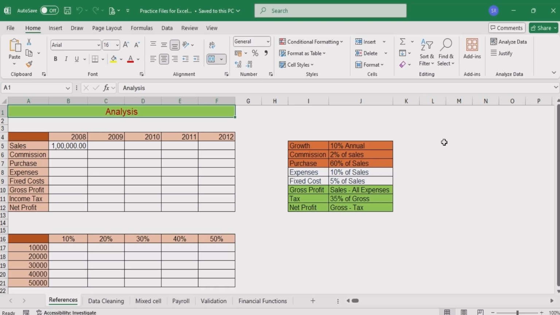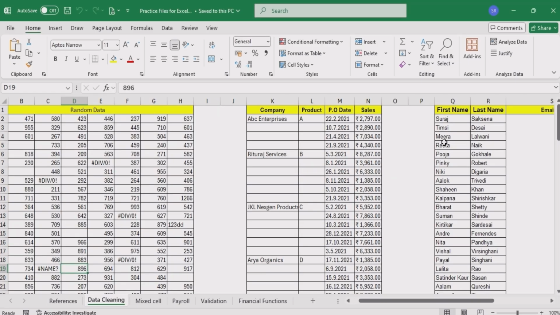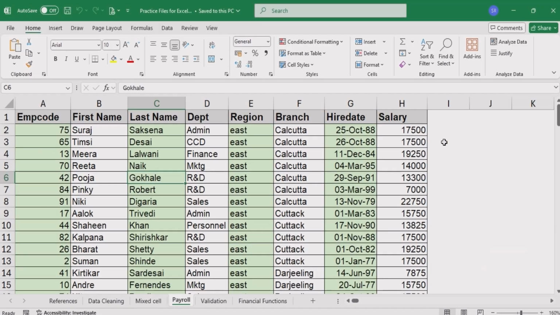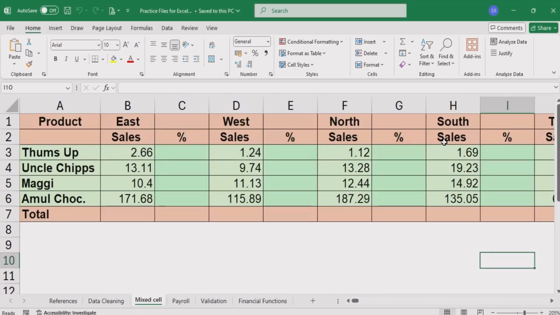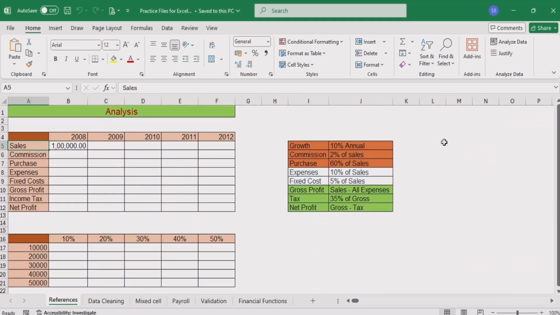Here I have an Excel file which has multiple sheets. If I want to select the next sheet, I can always click it with the mouse, or we can use the keyboard shortcut Control Page Down to select the next sheet and Control Page Up to select the previous sheet. But suppose I have 40 sheets, I am in the first sheet, and I want to select the 35th sheet, then should I press Control Page Down 35 times? No, there is no need.